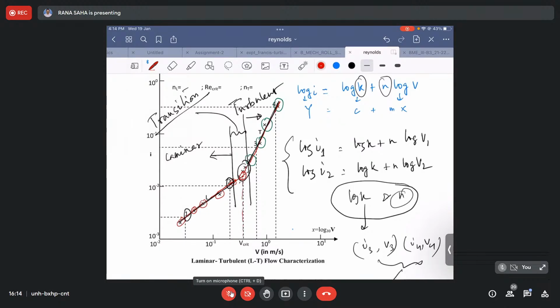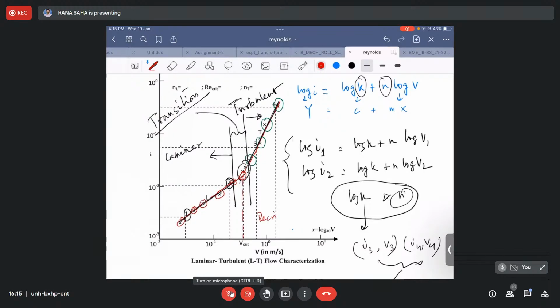And through that intersection, you need to drop a perpendicular on the x-axis, which will give you a point of velocity, which we denote as the critical velocity. In an actual situation, if you go on increasing the velocity, one can expect to have a lower critical Reynolds number and an upper critical Reynolds number, depending on the manner you are changing the conditions. But here, as we are doing it in one direction only, it is a simplistic way to obtain a critical velocity, and the corresponding Reynolds number we denote as the critical Reynolds number.